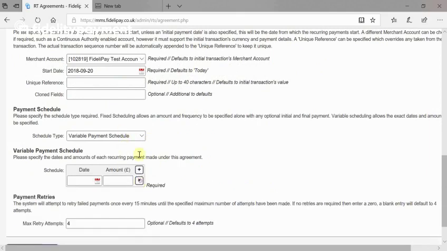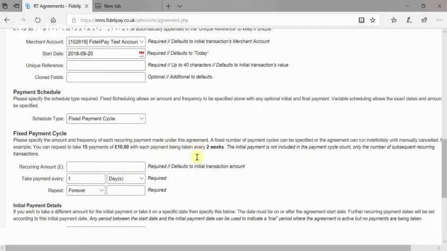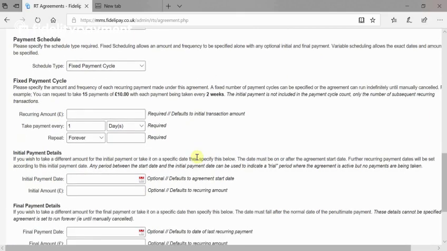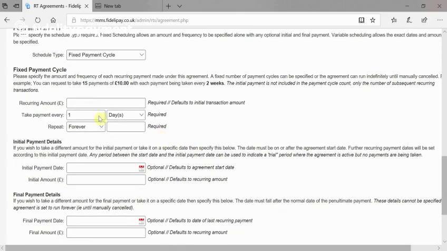So let's go back to the fixed payment schedule, because that's probably more used. So the fixed payment schedule, as I said, it's pretty customizable, but it all just depends on what you enter here. So on the fixed payment schedule, what you can set, this is quite standing order like, I think is how I compare it. So say, as we were doing that example one, so the £10 to be taken every month, we said, didn't we?